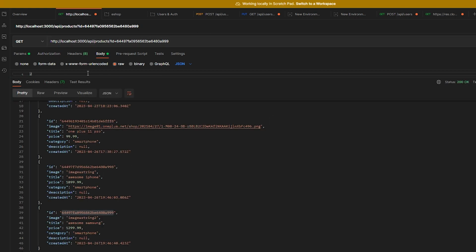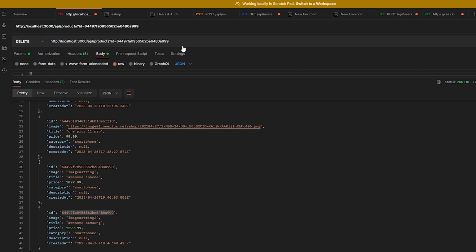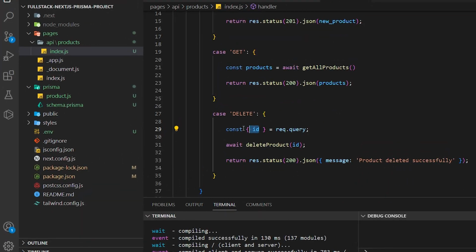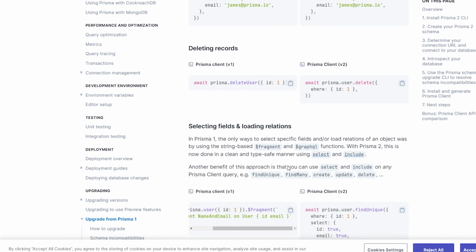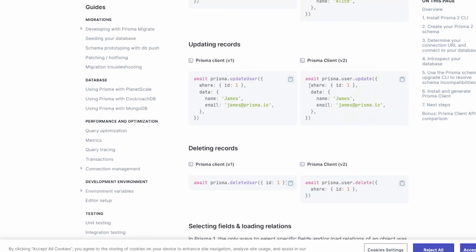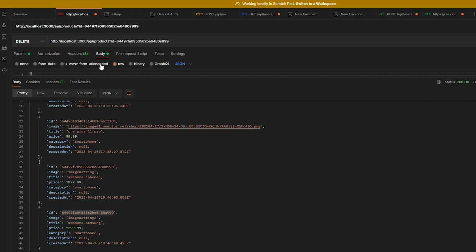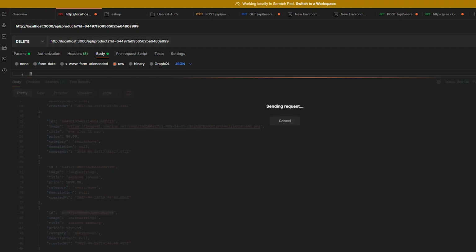Okay, so if I just send it, it shouldn't work because I have to add delete request here, because this is the delete request. As you can see, we need to add delete request. And as you can see, you can also work with the update and pass all of your data for updating. So this is your assignment. You should work with the updating. So let me check it. Make sure it is deleted and send it.